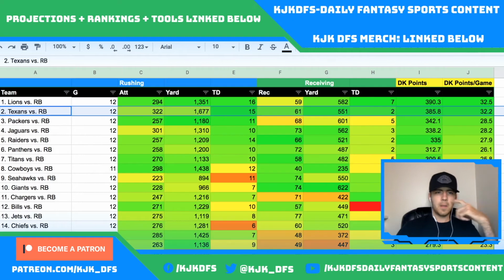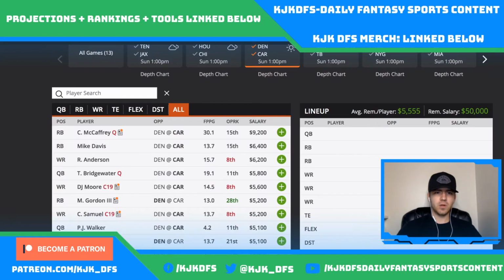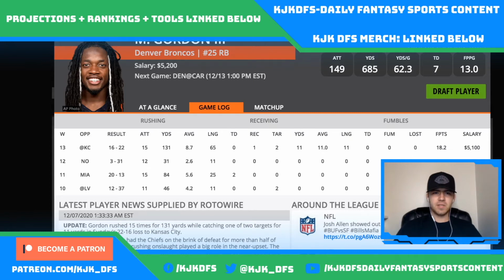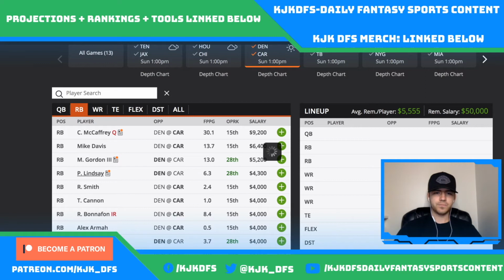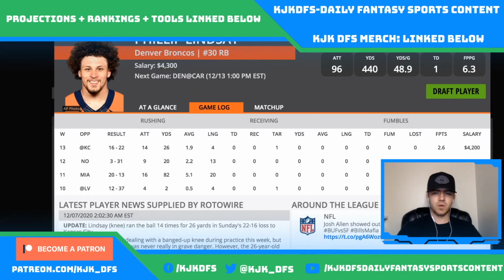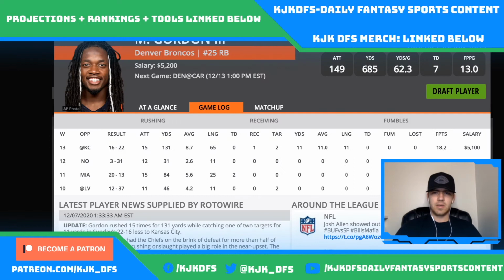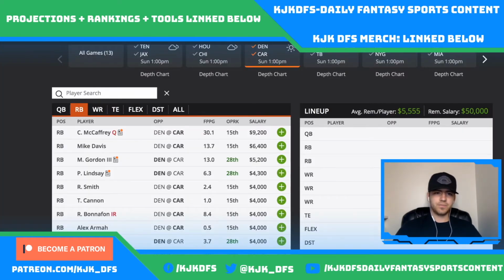On the ground, not really too excited to target anyone, I don't think, because the Panthers are bad against the run, but there's a little bit of a volume share here on this Denver backfield, so not sure if I'm looking to go there. 15 attempts last week for Melvin Gordon compared to Phillip Lindsay's 14 attempts. So kind of a split backfield there, which makes it difficult to really want to promote either of these guys. So that's where I'm at as far as that's concerned.